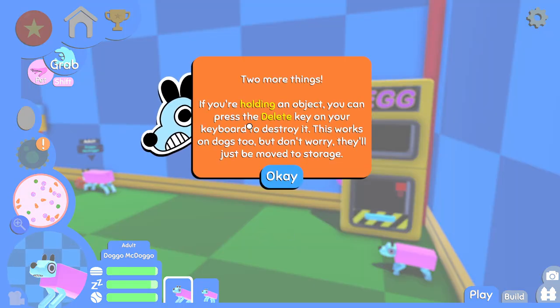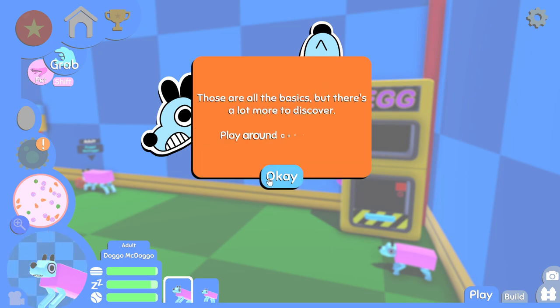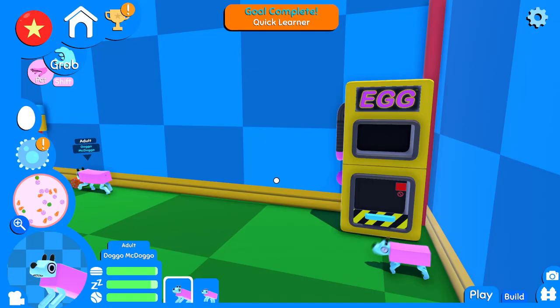Two more things. If you're holding an object, you can press the delete key on your keyboard to destroy it. This works on dogs too, but don't worry, they'll just be moved to storage. And last up, don't forget to save often. This game only auto-saves when you travel through breeding mode. Those are all the basics, but there's a lot more to discover. Have fun.